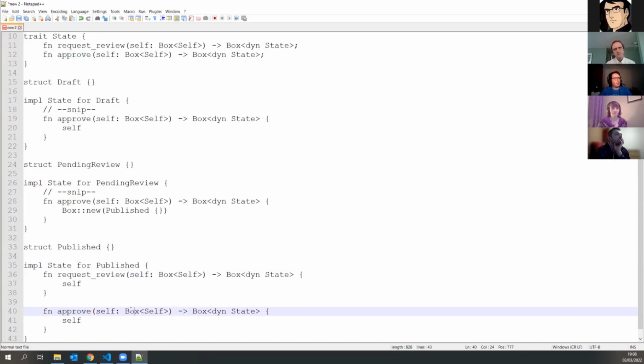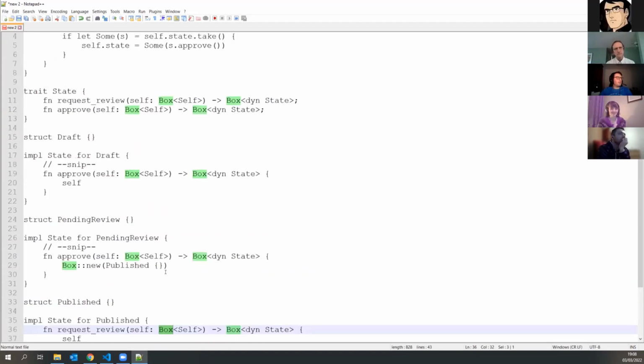It can also only be called on a boxed version of itself because that's defined in the actual state trait. Oh, trait and state rhymes. But you can see we've also added approve to pending review.